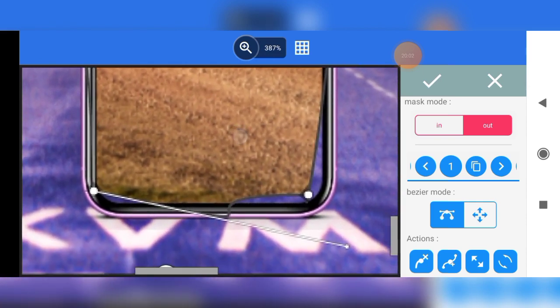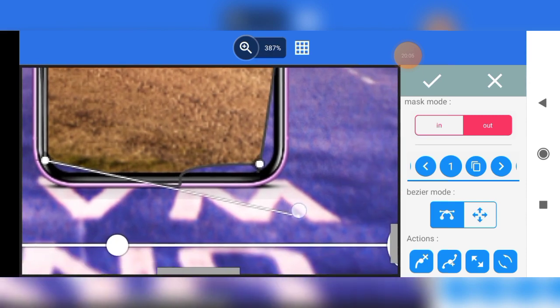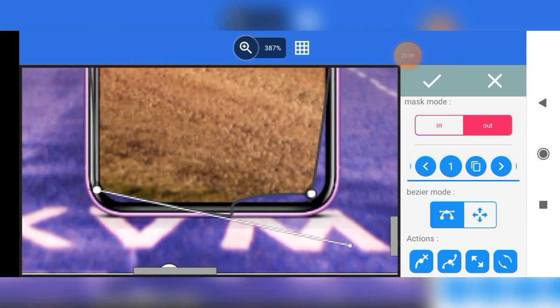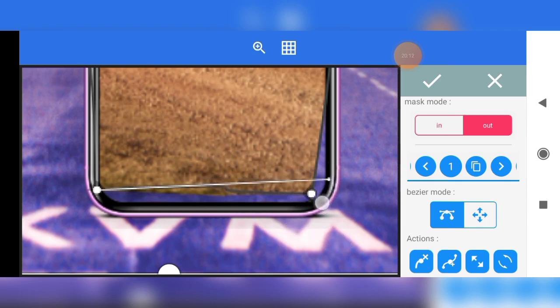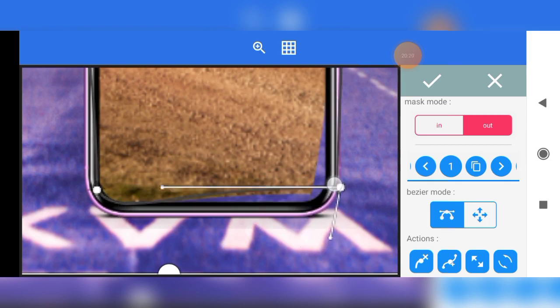Yes, so that is it. Okay, so you can use grid lines if you feel it will help you to produce a very accurate work. You can just use your grid lines.